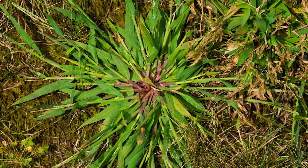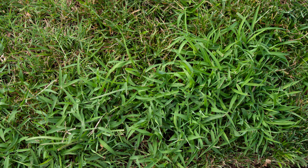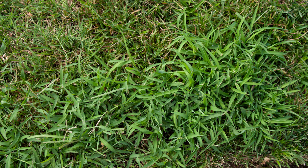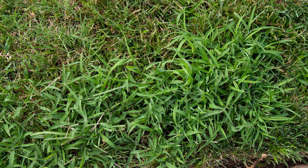Crabgrass blades are wider than other grasses and light green as they sprout. They can darken in color as they grow, sprouting laterally instead of upwards. These weeds appear in clumps, staying low to the ground.